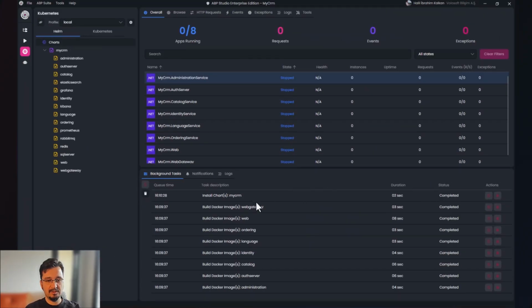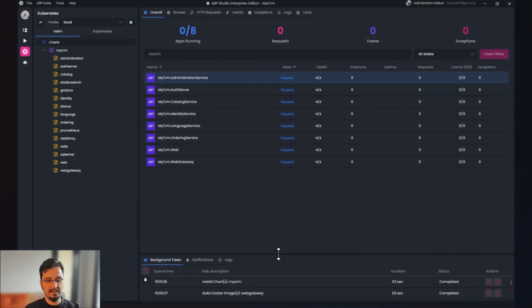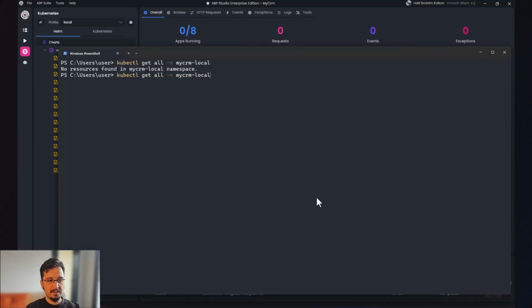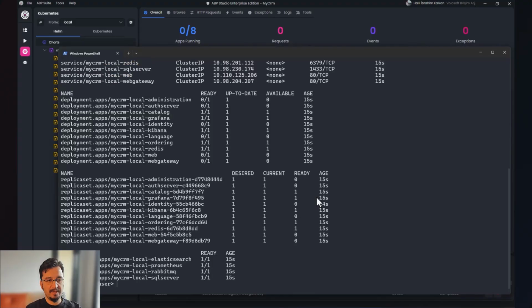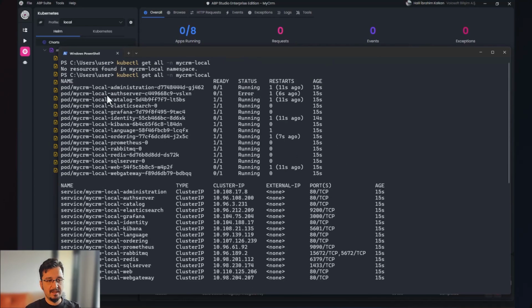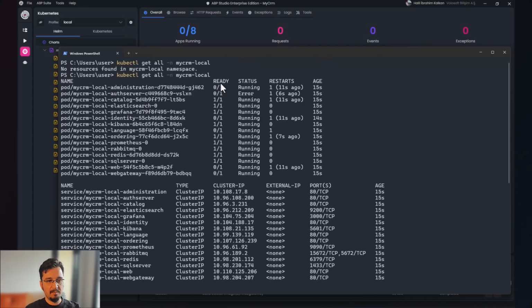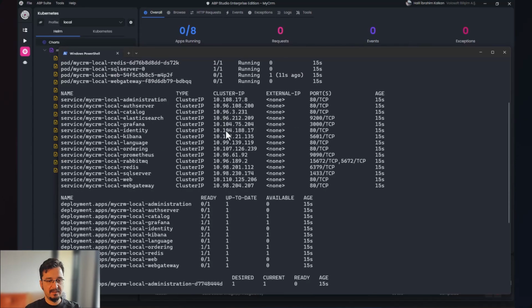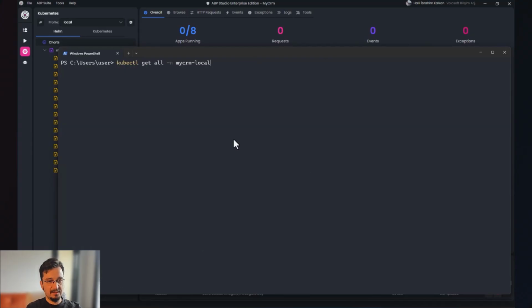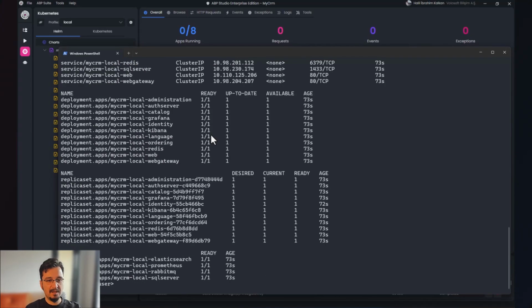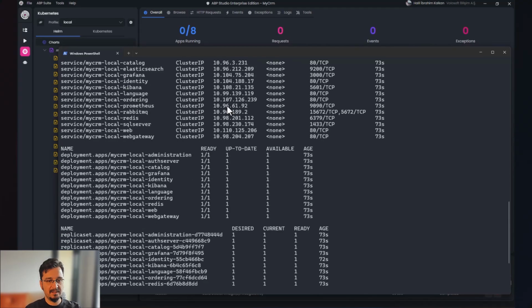Now it's installing the charts with Helm. It's very fast because Helm only makes the Kubernetes configuration and Kubernetes tries to start the services internally. Let's execute the same kubectl command again to see the services, pods, and other objects in Kubernetes. You see, some of the pods are already ready, but some of them are still starting. After waiting a while, we can check it again. Now I can see all the services are ready and started.